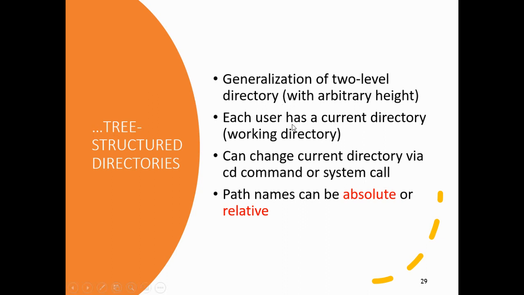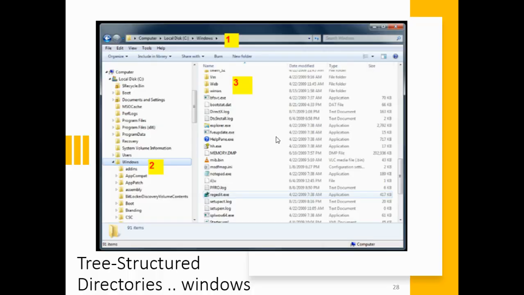So you have a working directory. The working directory is the default directory that allows the user to access. By default, this user directory becomes the working directory for each user. So if you have four user accounts connected to the operating system, you will have four different user directories, working directories. Each of these working directories will have its own documents, its own pictures, its own video, and so on, as independent folders.